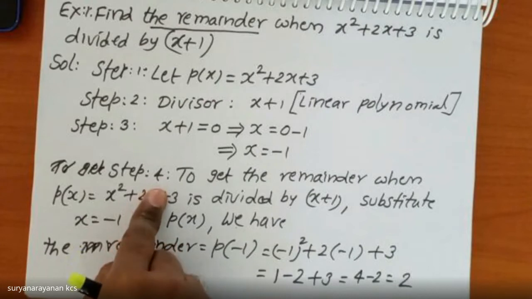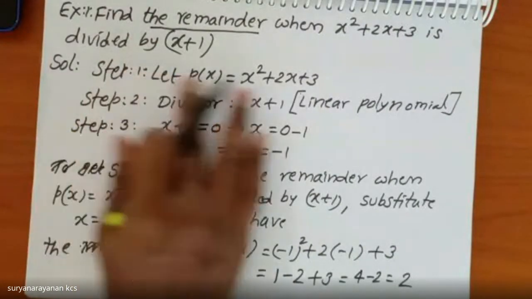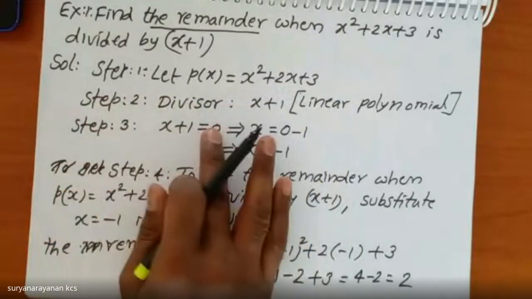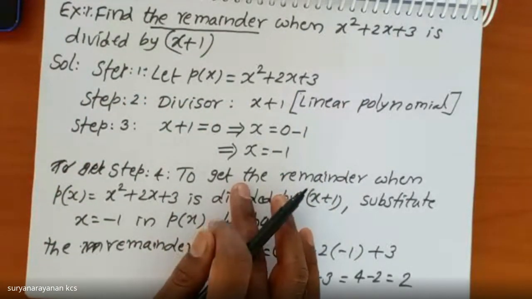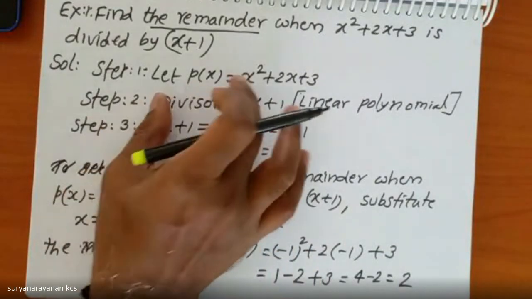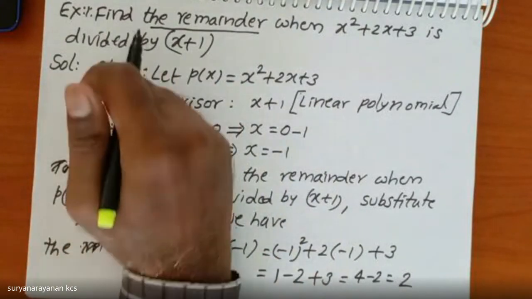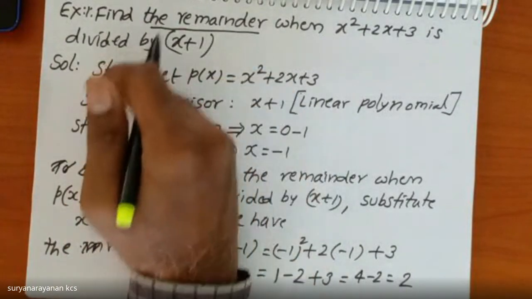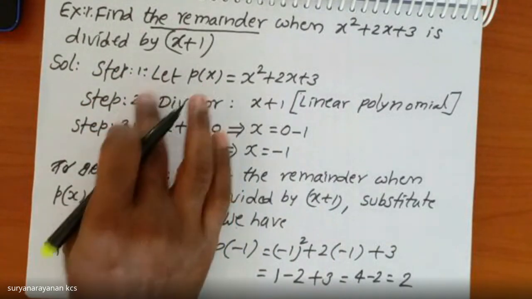But in the examination, no need to write step 1 like this, step 2 like this, step 3 like this, step 4. Only for your comfort, for your convenience to understand this solution easily, I just split the solution into steps: step 1, step 2, step 3, step 4. But you have to remember these 4 steps.